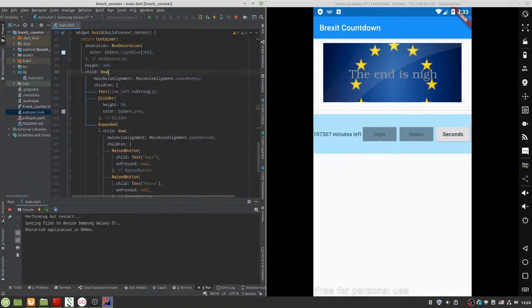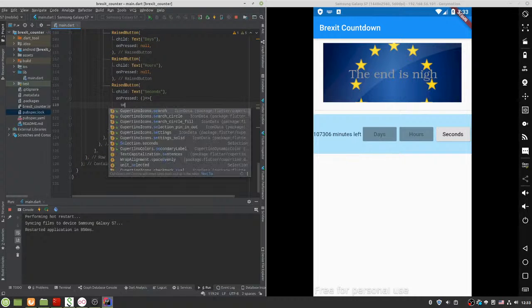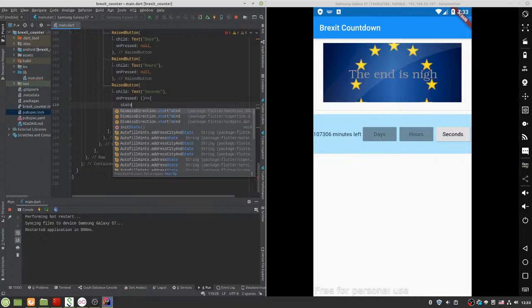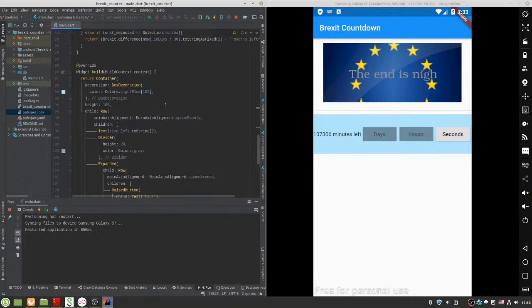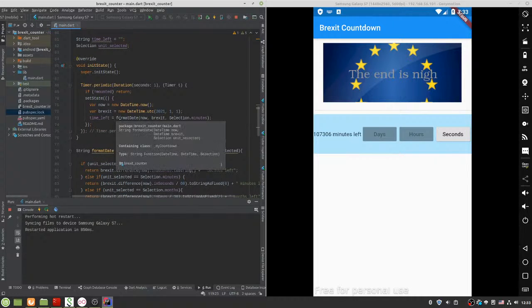Sorry, no. But anyway, so now seconds. It did something, but it just messed everything up. And then set state, I guess. Set state. Actually, state. Can I just set state here, though? How do you set state? Wait, oh, set state. There you go.